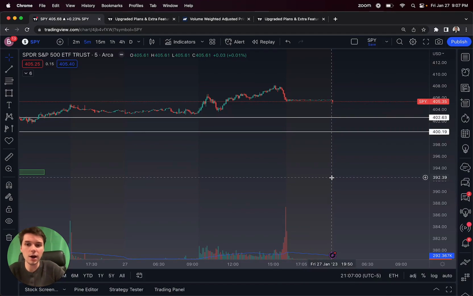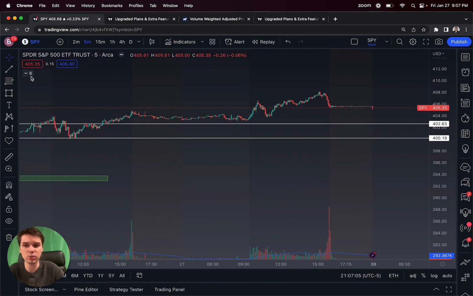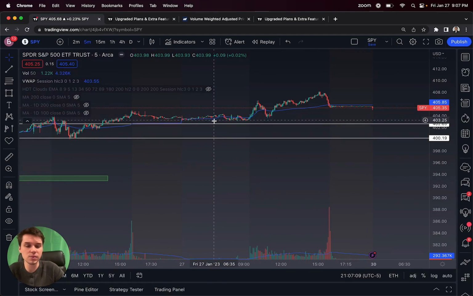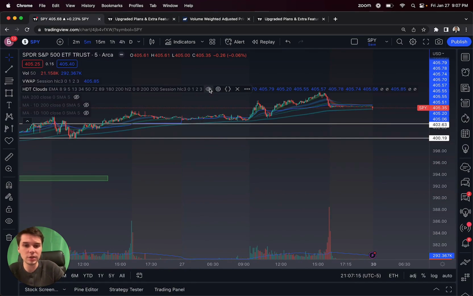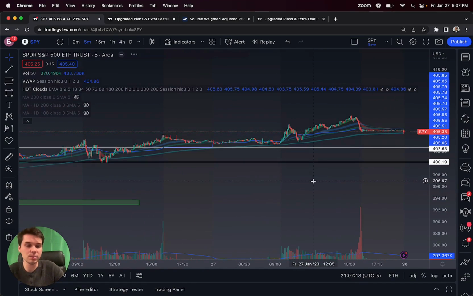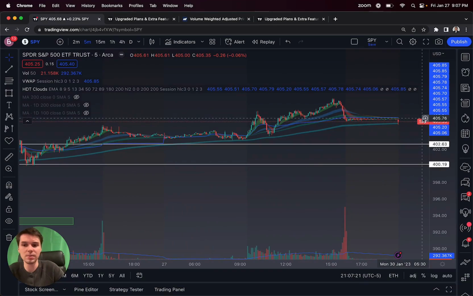So this is my entire TradingView setup. I keep it very simple. I keep my charts as clean as possible. When I'm looking at the 5-minute time frame, more often than not, I just have my key levels plotted along with VWAP, and that's it, right? When I'm jumping in a trade or looking to jump in a trade, I then will turn on my HD clouds and then look for possible exit points and use this to guide my positions. I try to keep it as simple as possible.